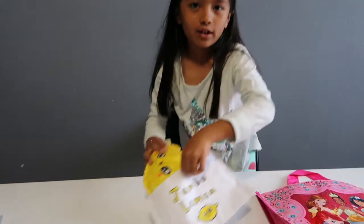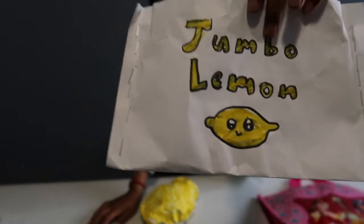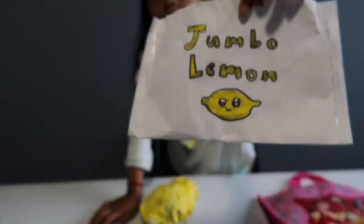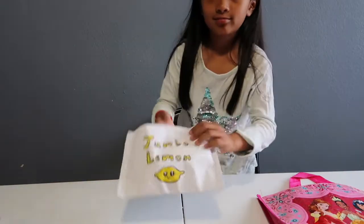So that's that, and I'll put it back in the bag. Especially the packaging is so cute. They did like a miniature drawing of it. So I think I'm going to change it. 6,000. Don't judge me again. I don't know if that's a number. There we go.